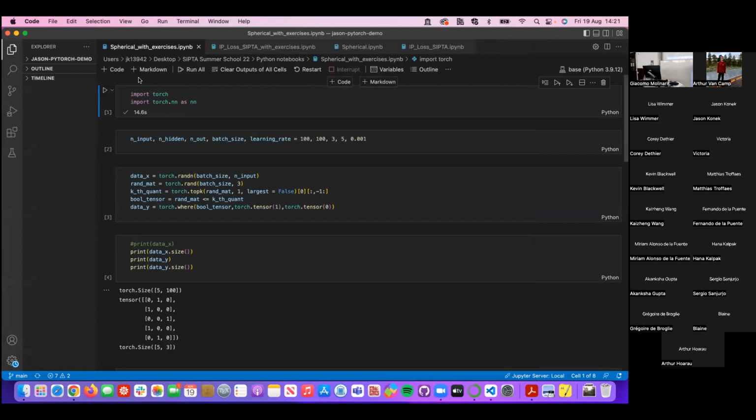So if you have a Jupyter notebook open, we can see the first steps of this in action. So take 1 minute.